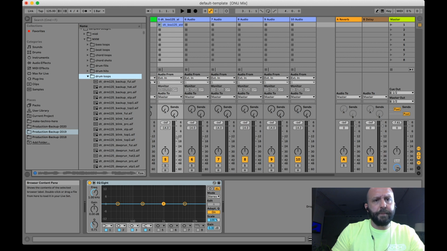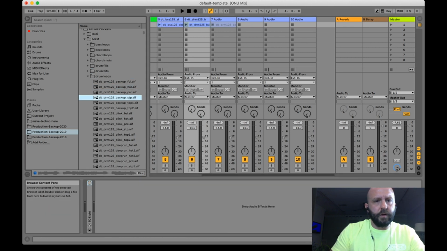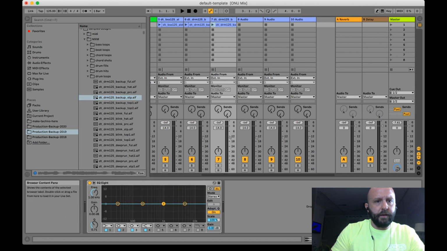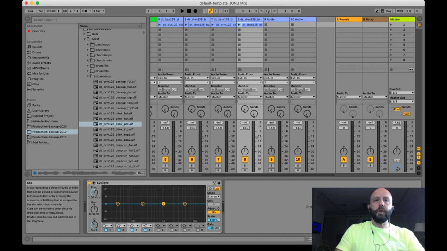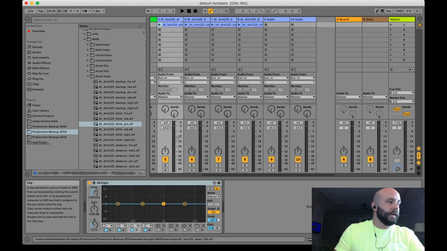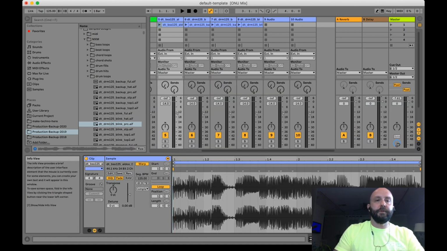I'm going to drop a hat and a stomp and a perk. So if these were the tracks to the song that I was going to be playing live, and they were the audio from that song, they load into a clip. So if I double click on that, I can see this clip view down here, right? And this is just the bass notes in a loop.